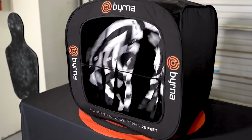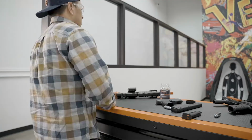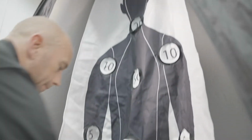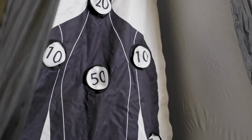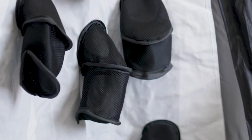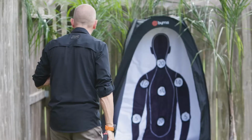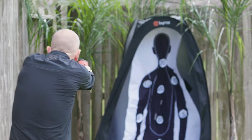Due to the popularity of our original target tent, we went a step further to increase the realism and recreational aspects of a reusable target system. The actual target hangs from the inside of the tent and not only serves as a realistically sized silhouette, but also contains 8 billiard-style catch pockets, each assigned with different point values. This makes those friendly backyard competitions more fun than ever before.